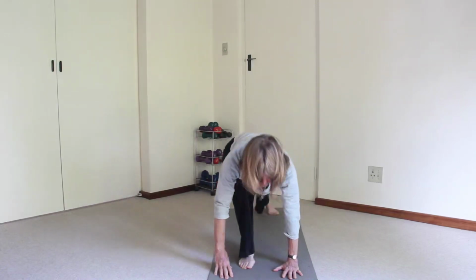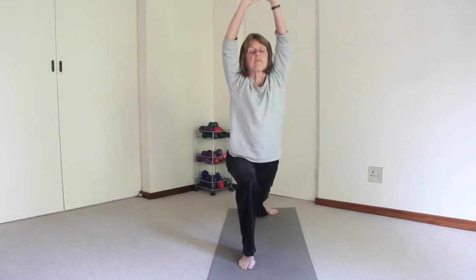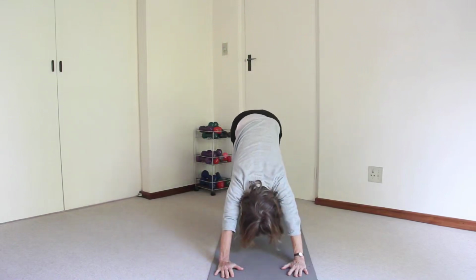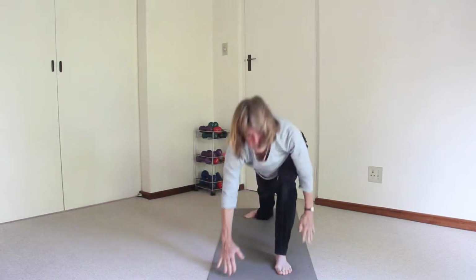A bit higher, and bring your right foot forward. And come into a lunge. With your back heel on the floor. Front knee facing forward. Back into dog with your head down. Feel the contrast. Other leg forward.